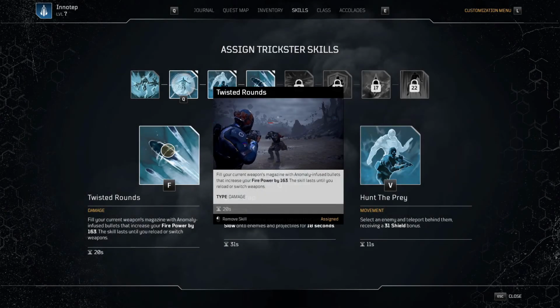Lastly, we're making use of Twisted Rounds. This ability will increase our damage and is the only reason this build has so much single target damage. However, to absolutely destroy bosses, we'll have to pair it with some mods, which I will discuss later in the video.